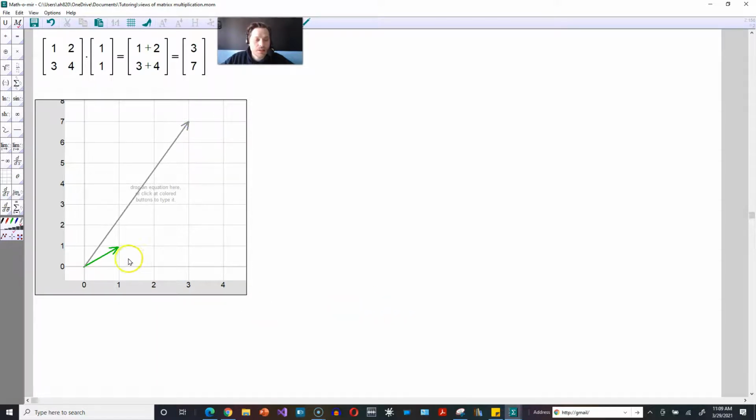Remember some basic concepts here, right? That here the green vector is the input vector, and the grayish vector is the output vector. And we're not showing the matrix anywhere in this process. Just the input, the initial stage, and then the output, the final stage. Is there another way to view this? Sure. Take a look. Using the same information, so in other words, the same matrix and vector right there. Take a look at what we can do next.